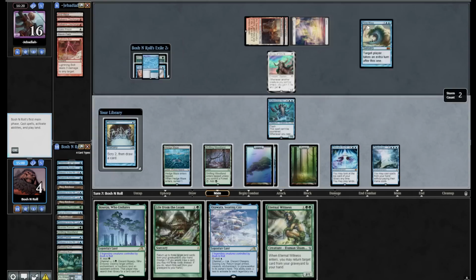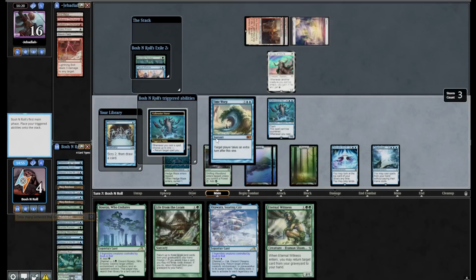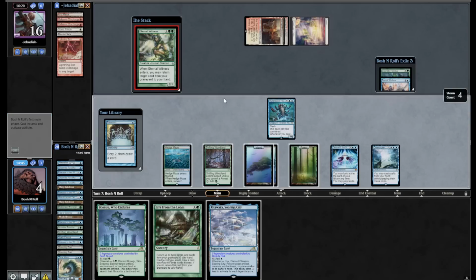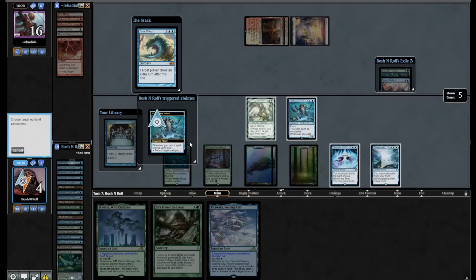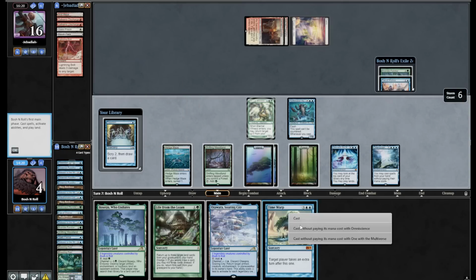Get Time Warp. Time Warp without paying its mana cost. I'd like to take an extra turn. Bounce your permanent, Eternal Witness. Nothing left to bounce. Get back Time Warp. Do you see the loop? Do you see it, opponent? Let's do the Time Warp again. What do you say? And I'm just going to do this until they've had enough. I only actually need to do it one more time.